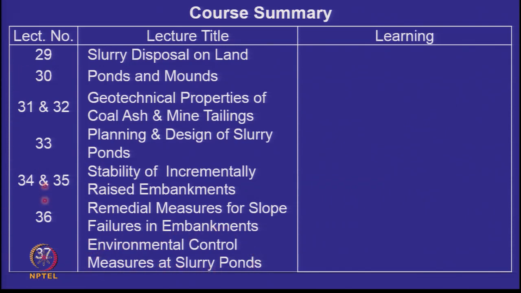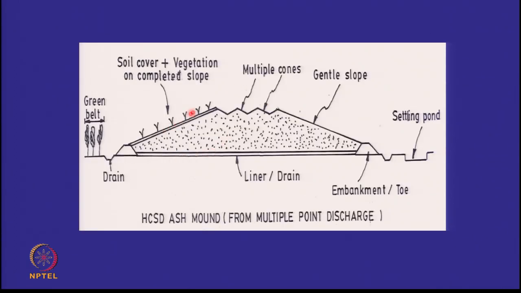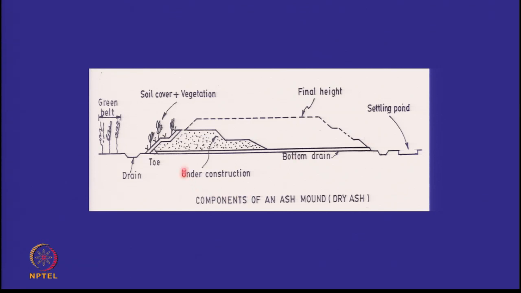So we spent 9 lectures on this topic of slurry ponds. And again, we did a lot of planning and design aspects and remediation aspects. So we looked at all these concepts of raising of the dike, multiple raising by upstream and downstream methods, and different configurations on flat ground, on sloping ground, on low-lying areas. We also looked at high concentration slurry disposal technique, which is just coming to India, and also how an ash mound or a dry disposal for such materials is done.